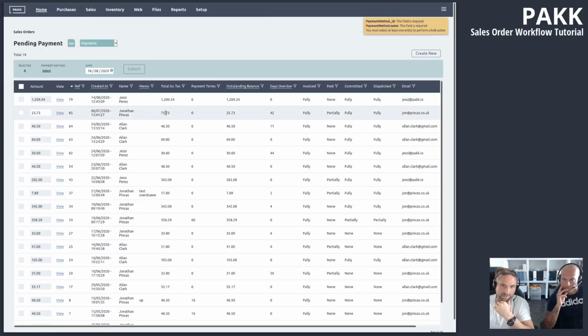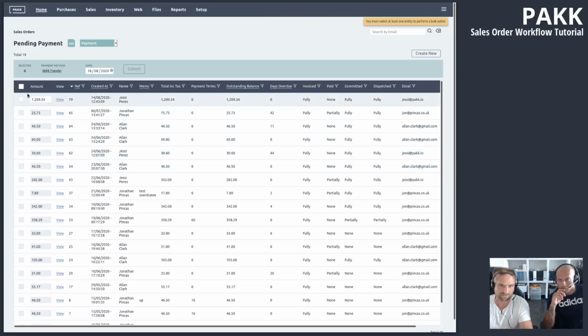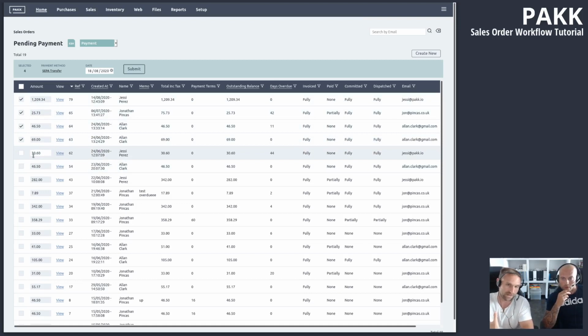Let's select payment for bulk processing. And then we're just going to do all the bank transfers, for example. So we'll click SEPA transfer. Everything gets pre-filled with the remaining balance, which is logically the most common workflow here. So let's say we just wanted to do these 4 of them with a SEPA transfer, and we would click submit, and it would pay them, and then they'd all be payment completed. And that's the end of the workflow.